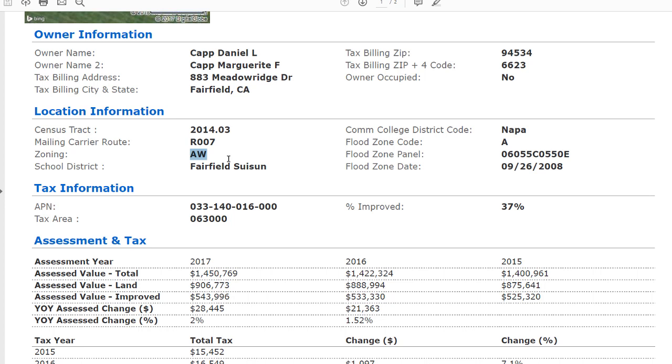Now, that doesn't mean it can't happen. You may know there are plans. A county and a city will have different plans for an area, right? And though the zoning may be one thing, like agricultural use here, it may be desired for that county or city that that area transition into something else. So they will allow you to change the zoning sometimes if it fits with what they want the area to be.